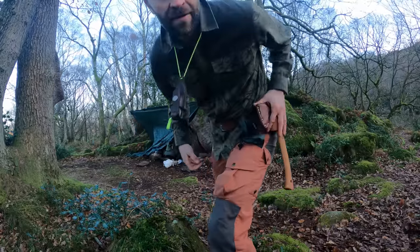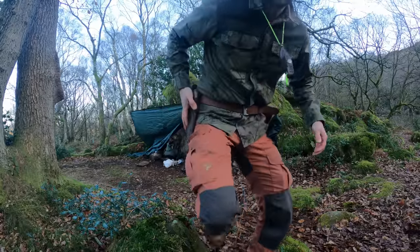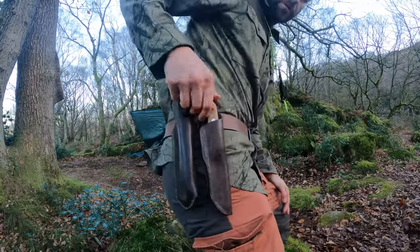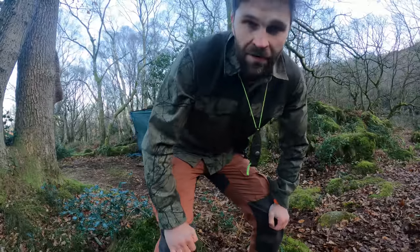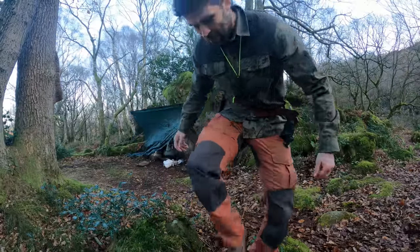I always have my axe on my left-hand side, my knife and saw on my right-hand side, knife being at the front, so you can always just grab that, because you use that generally more than anything else, I would say. But there we go.